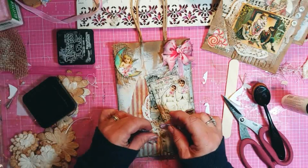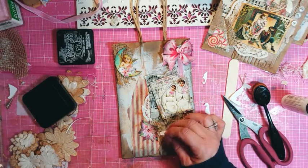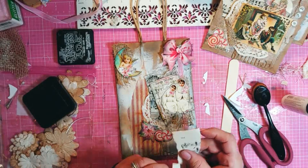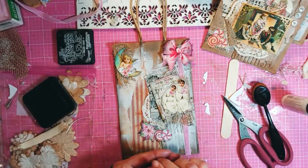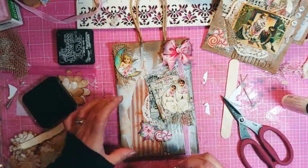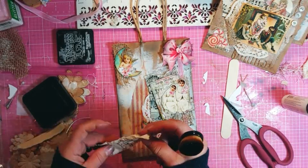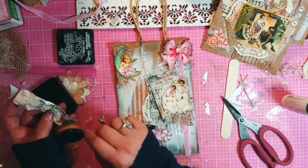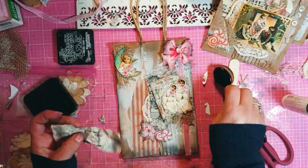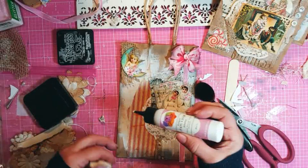Now, I don't know, I feel off balance here. Let's do some more. I think I need to do a little more. When I'm seeing off balance, this right over here is like too brown. So we're going to try, since I picked black, to... Okay. What I'm going to do is I'm going to really smush it down.